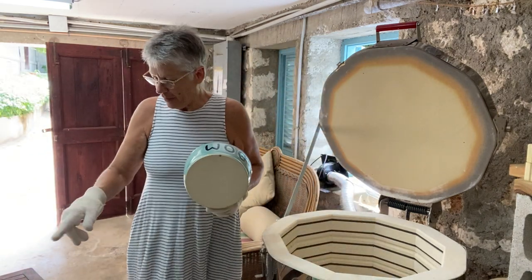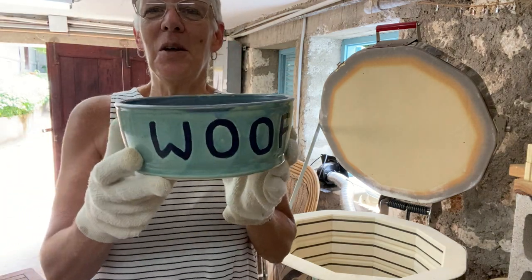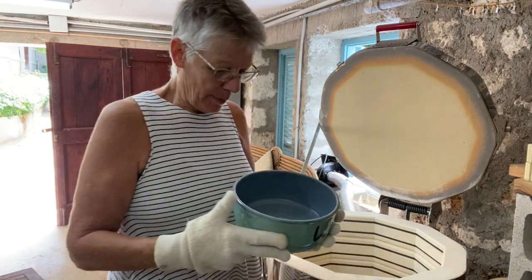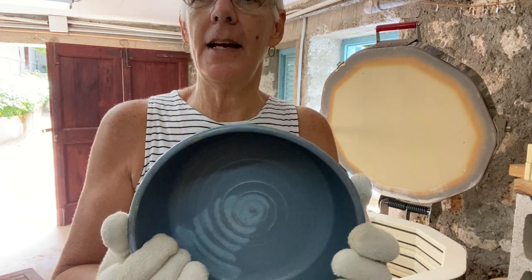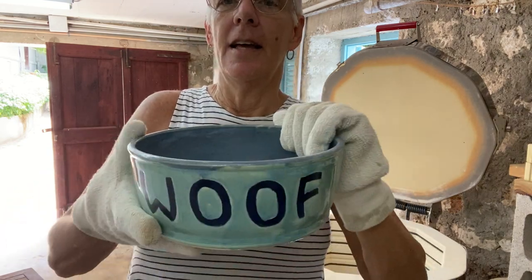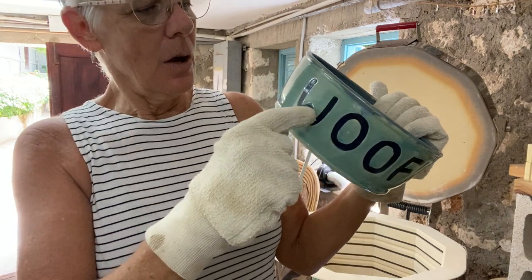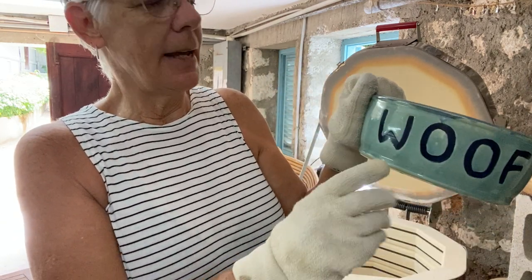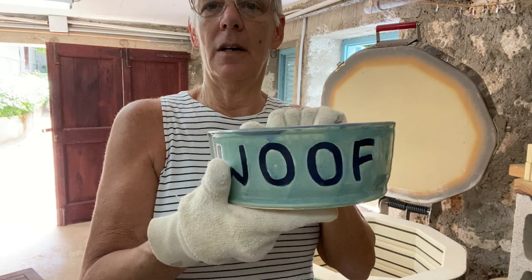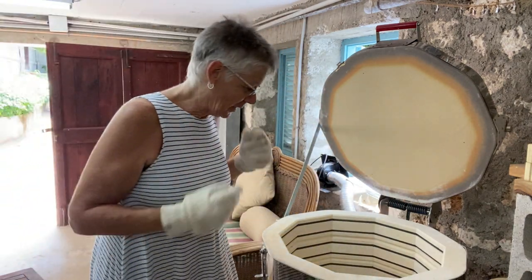For the same lady I'm giving the lanterns to, she ordered a dog bowl. I made this large dog bowl — my hands are four inches across so it's easy for me to measure; this is about eight inches across. It is Blue Monday on the inside with a little overdrip of Sea Spray that I decided to leave, and Sea Spray on the outside. I did an underglaze and wrote 'woof,' then covered it with Mark's Wax On so that when I glazed the outside the glaze wouldn't stick to the lettering. This is an absolute winner and I'm almost sorry I have to give it away.